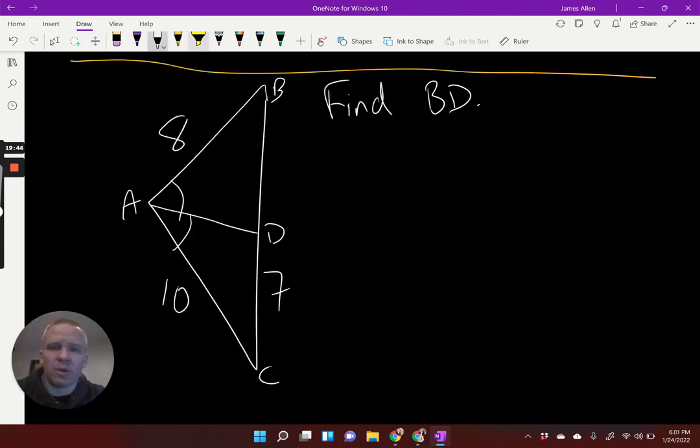All right, given the diagram over here, we're going to find BD. I have a triangle. I've got an angle being bisected. Ooh, there is an awesome little thing that happens when our triangle has an angle that's bisected. I can set up one of two proportions here, basically as we always have.